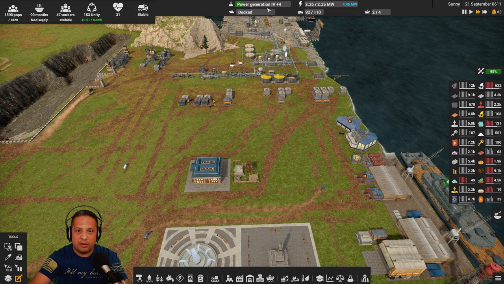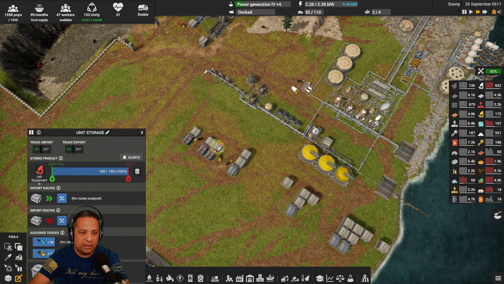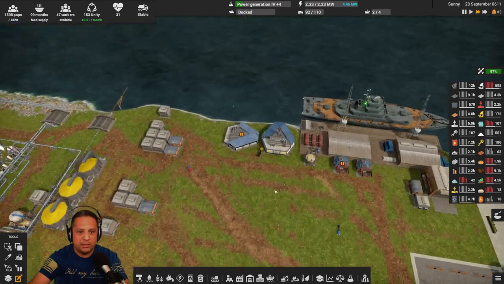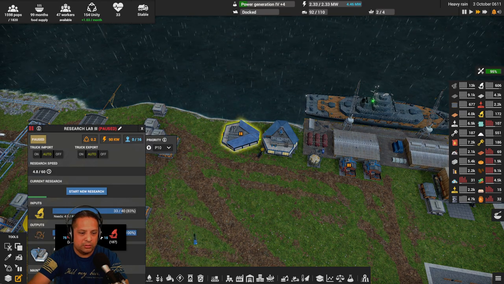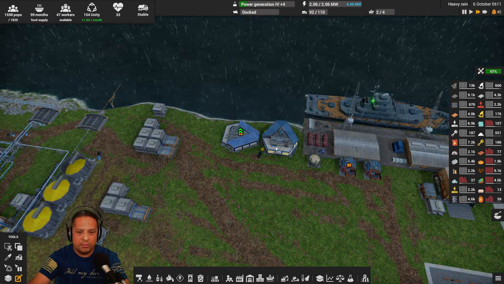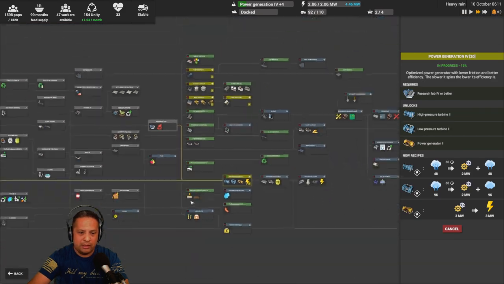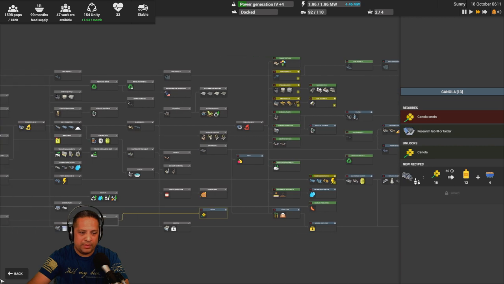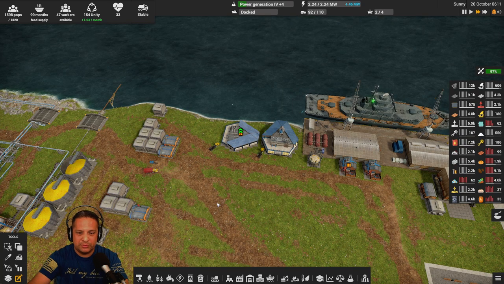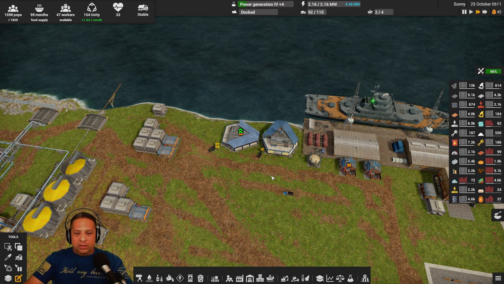You can see how slow that power generation research is going, because I only got one. It's actually building them fast. You know what? Let's upgrade this one. We'll upgrade it, because apparently everything's not researched over here. I need canola. I guess we could always build one. If it comes down to that, yeah. Well, when it comes to that, we'll just build another level 3.